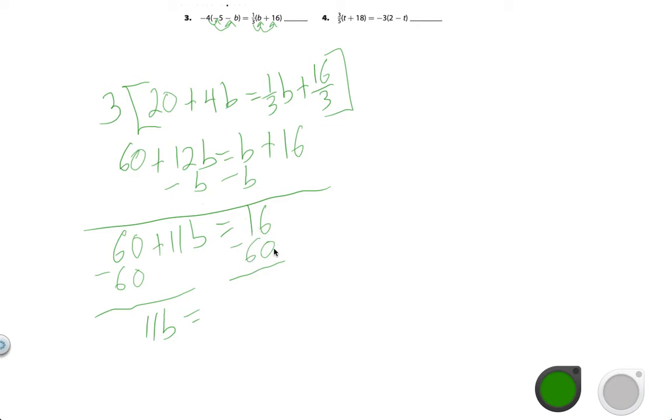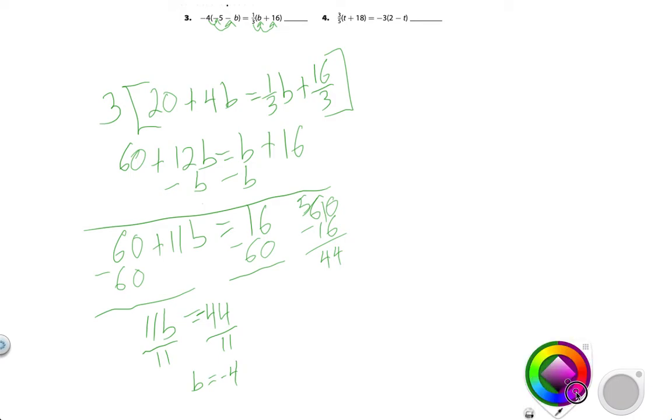That's going to be a negative number because the 60 is much larger than 16, and we're subtracting. We had $16, we spent $60, we now owe somebody a good amount of money. So this is the same thing as 60 minus 16, but then our answer is negative. So 60 minus 16 gives us 44. That would become a 10. 10 minus 6 is 4. That we borrowed from there, so 5 minus 1 is 4. So 44. And then remember, because we were subtracting more money than we had, that makes this negative. And then we divide both sides by 11, and b equals negative 4.